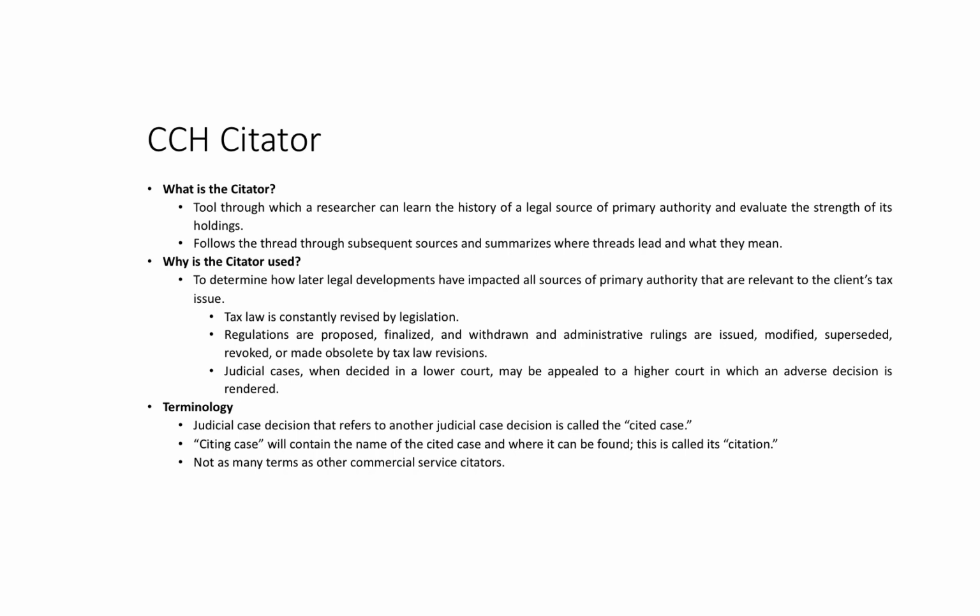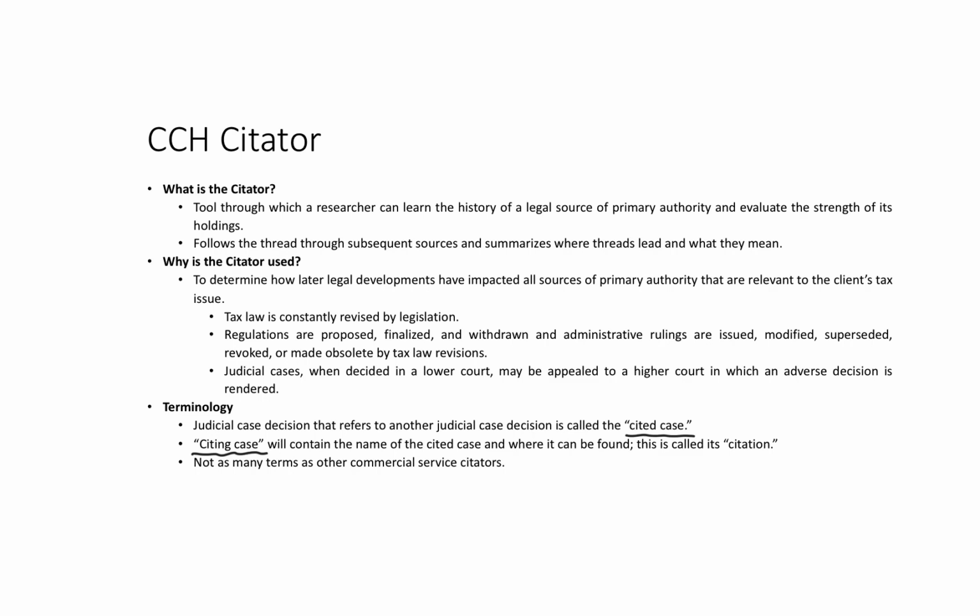So the terminology in the CCH CITATOR is not as exhaustive as you're going to see in other research databases, including Checkpoint. So, of course, we've got the cited case and we have the citing case. So the cited case is the actual case that another case is referring to. Okay? So, for example, the Glenshaw Glass case, which is a case that I've talked about in other tax research videos that I have.